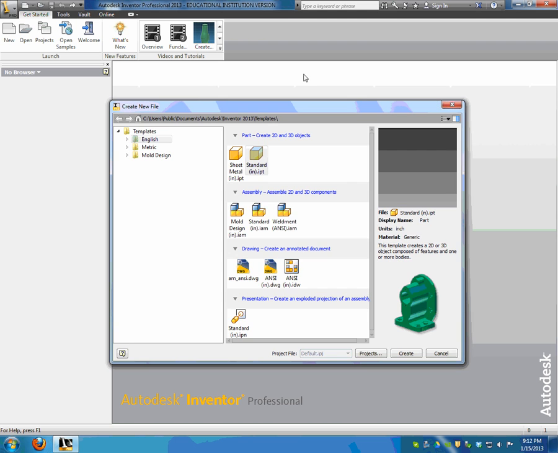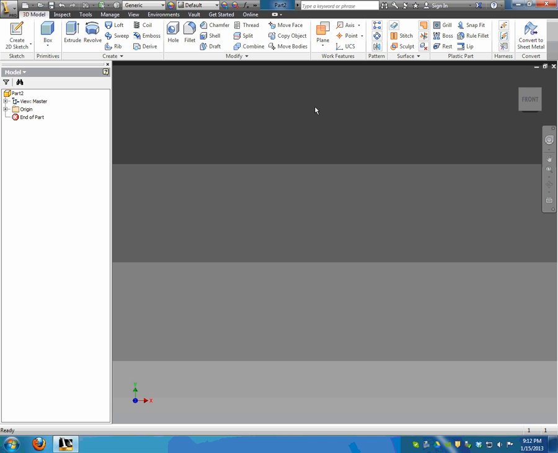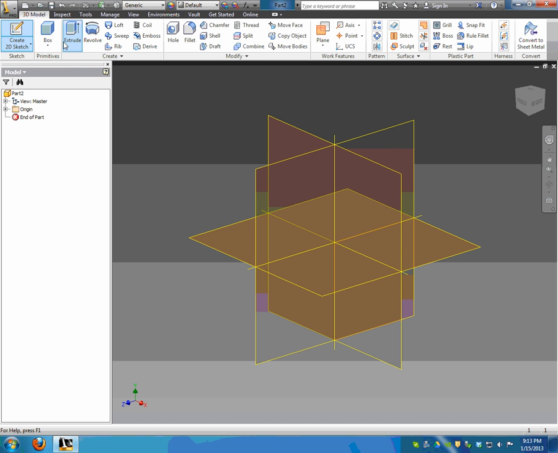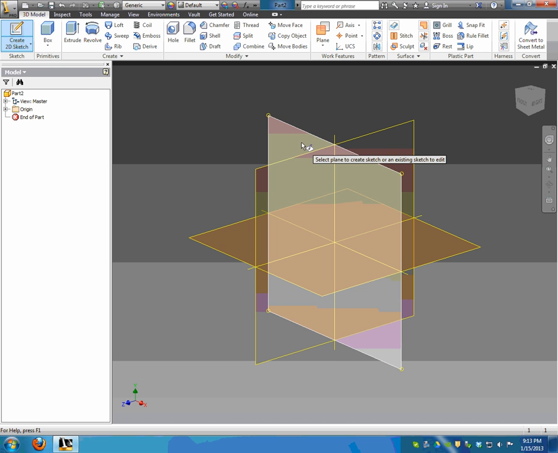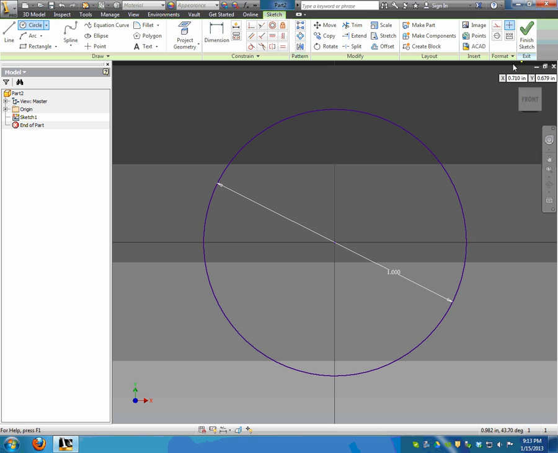So if you've never seen Inventor, this is the Inventor system. And what I'm going to do is go ahead and create a 3D model with prints, and then I'm going to show you the AutoCAD version of it for one print. So first thing I'm going to do is just a cylinder. So what I'm going to do is create a 2D sketch. The sketch is nice. It'd be like drawing on a piece of paper. So what we're going to do is I'm just going to draw a circle. So I'm going to put it right at the center and just do, let's say, a 1 inch. Hit enter. So now I got my 1 inch.